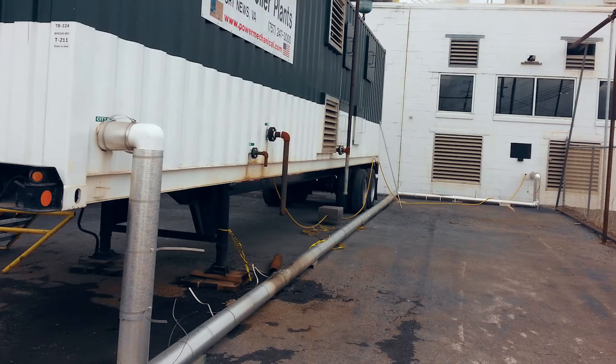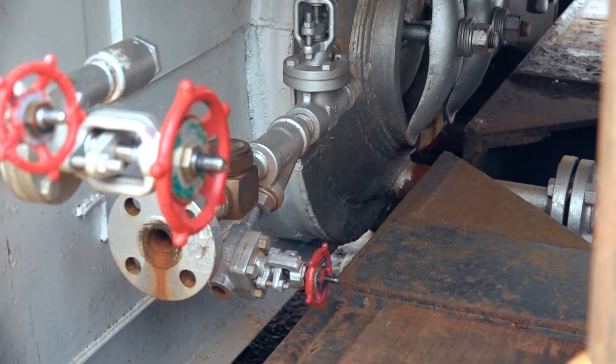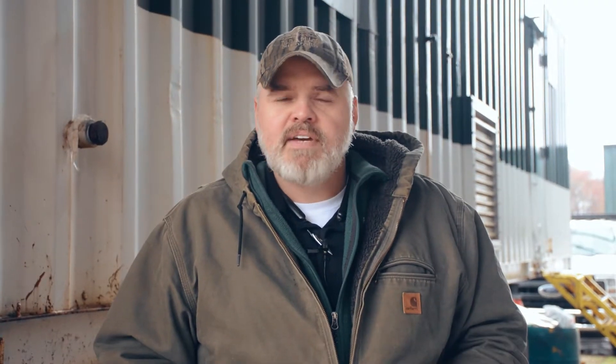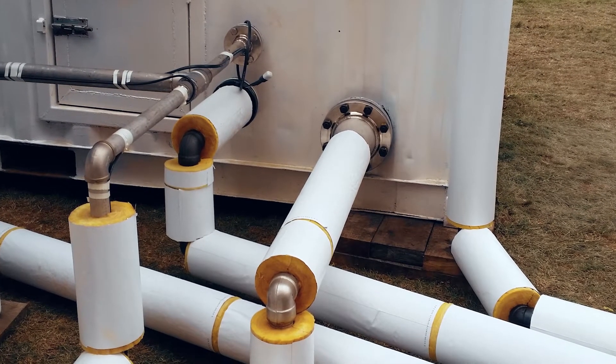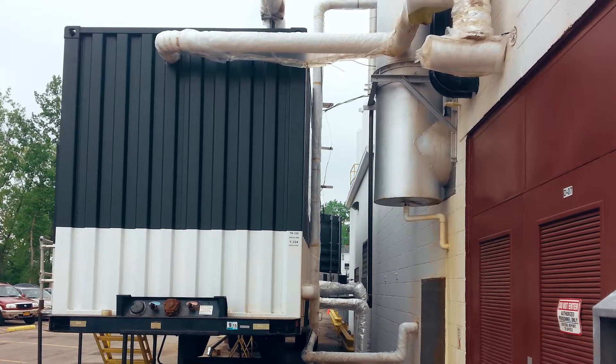Number four: insulation. Approved insulation is a must for certain areas. Weather conditions vary around the country, and some areas may need more stringent insulation. Jurisdictional requirements could specify insulation requirements. In general, you need about three or four inches of approved insulating material wrapping these pipes. Use appropriate covers to protect the insulation itself — if it's raining or snowing, paper-backed insulation will not last long. Rental customers will often use plastic wrapping for a quick protective barrier. Regardless, the insulation itself needs to withstand the elements.